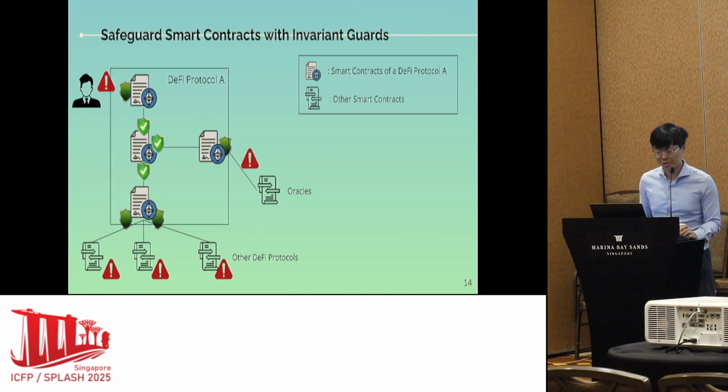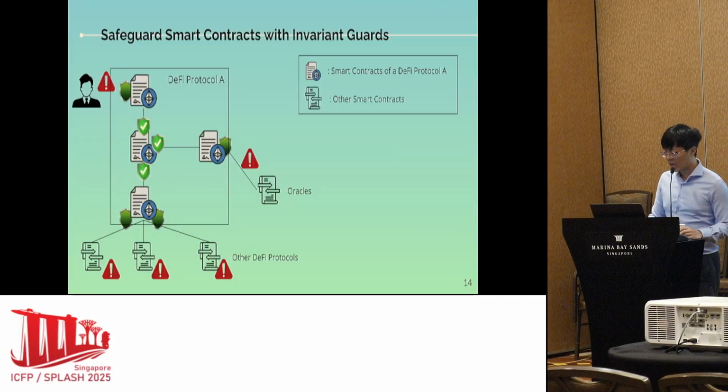So a practical approach here is to mitigate this issue by safeguarding smart contracts with these safety guards. These safety guards are inserted in the source code of DeFi protocol A, trying to guard DeFi protocol A against all the unreliable external dependencies it can, including the users, oracles, and other DeFi protocols. Additionally, it involves performing internal health checks for each transaction to ensure the protocol remains in its healthy state. In practice, these checks are implemented using the guards, assertions inside the code.